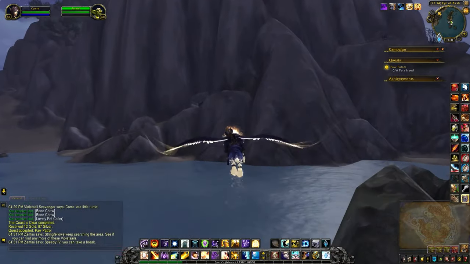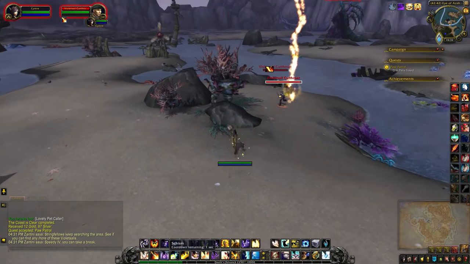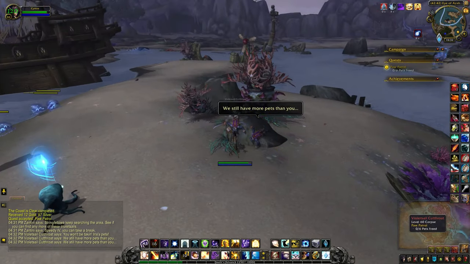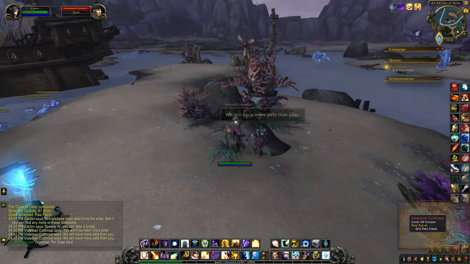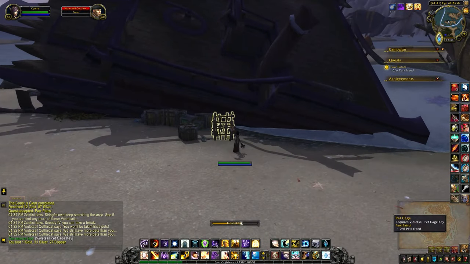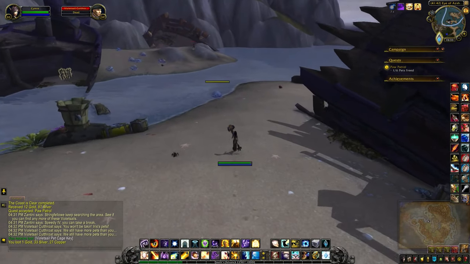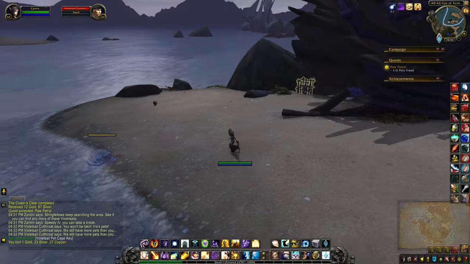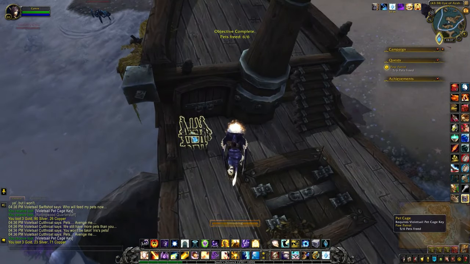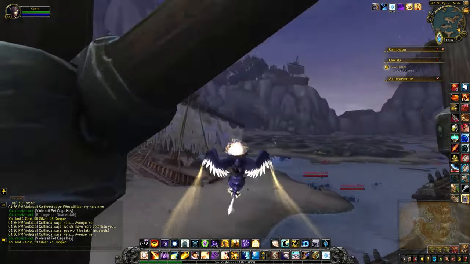Okay. See how easy these keys are to pick up. One so far. Six cages. Hopefully it's not too bad. All right. Okay.